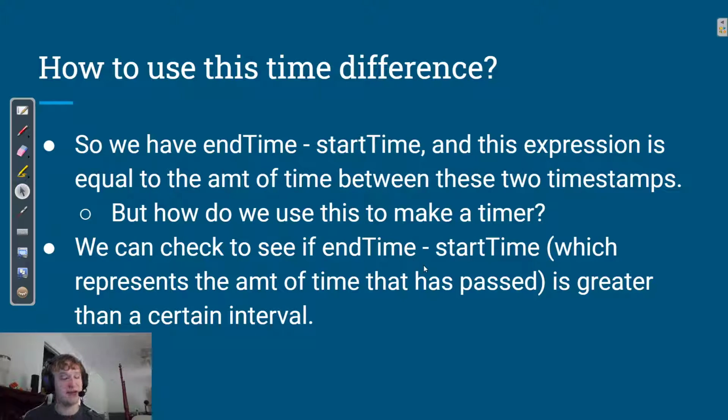Because now that we can detect how much time has passed with end time minus start time, all we have to do is say, hey, if the time passed is greater than 5 seconds, let's say, run our code that makes the ball move. Or, if end time minus start time is greater than 10 seconds, let's say, change the animation of my stoplight. So now instead of the red circle being real bright, make the green circle real bright. Something like that. So all we have to do is say, if end time minus start time is greater than some interval of time, run some code. Make a block of code, basically.